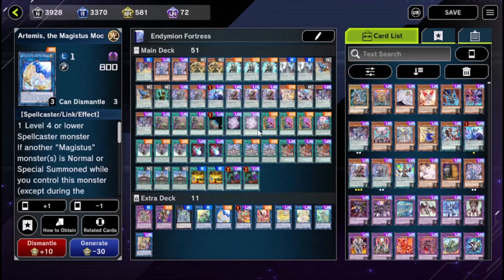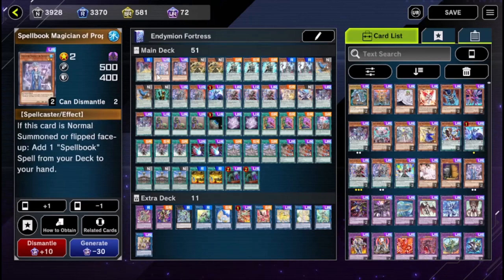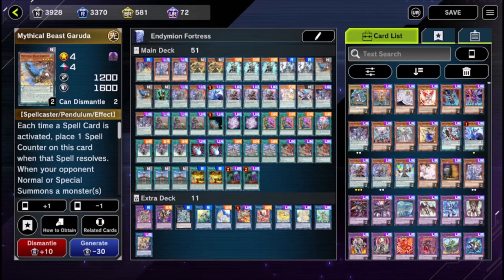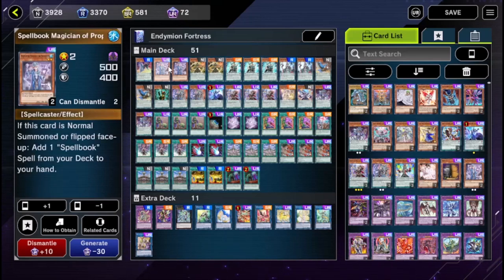I reduced Baby Jackal to 1 because I only really use Baby Jackal for his field effect. So if I drew into this and this, he's not really a brick because he does have a pendulum effect, but I just wanted to reduce the amount that I see him if I'm also going to be using this instead for my normal summon. I also reduced Garuda and Reflection by 1. I will still use 3 Garudas and 2 Reflections. The only reason I reduced them was so that I can draw into this card for the purpose of this video, you know, draw into it more times.